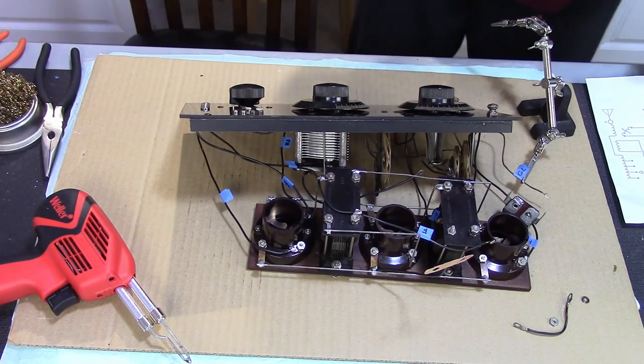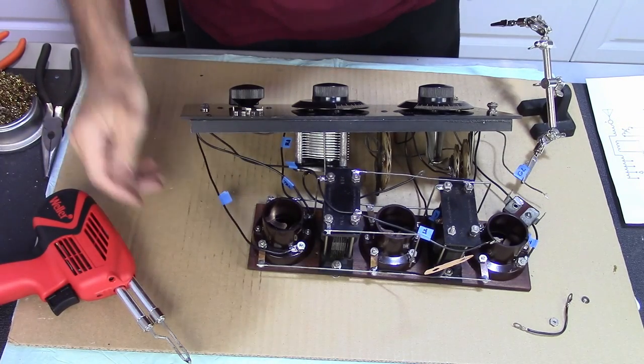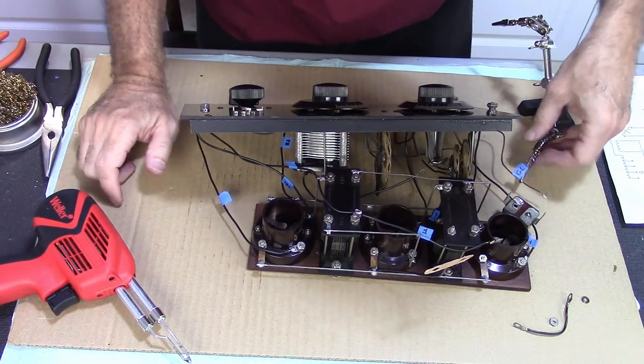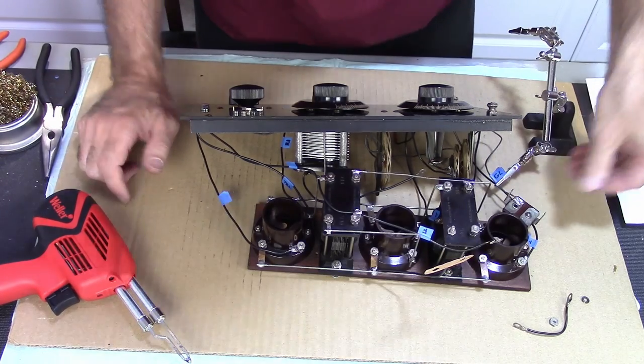Okay, I feel pretty comfortable with my cable lengths. I was a little nervous about them, but I think this is going to work. So, I'm going to go ahead and finish up. There are a couple things I gotta do here. Grid leak here. Get that soldered on.